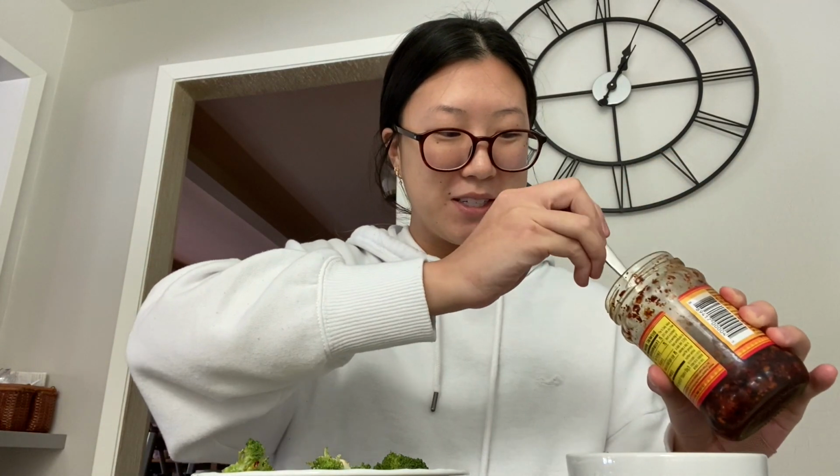I'm going to try this. And I'm sorry, I just don't use knives when I eat. I just go for it. I made my own dipping sauce over here with some soy sauce and spicy sauce. It's gonna be delicious, I know.